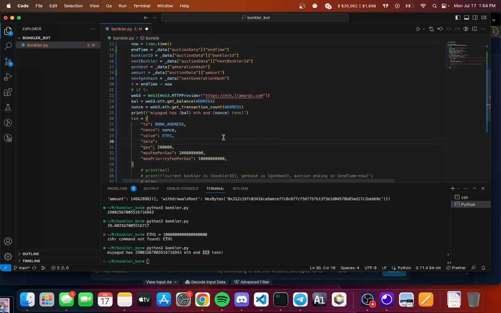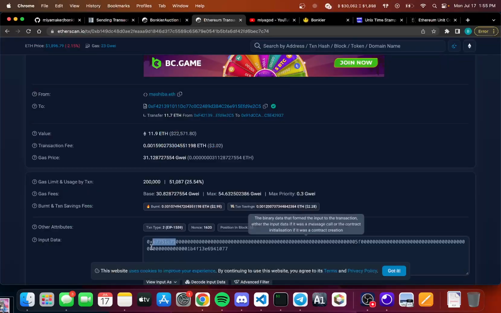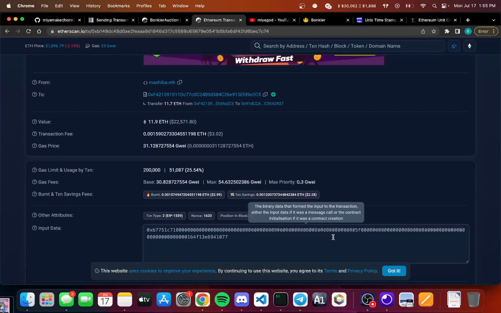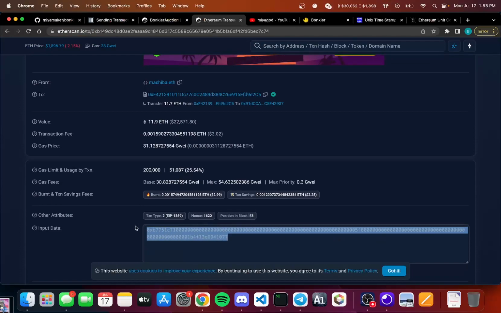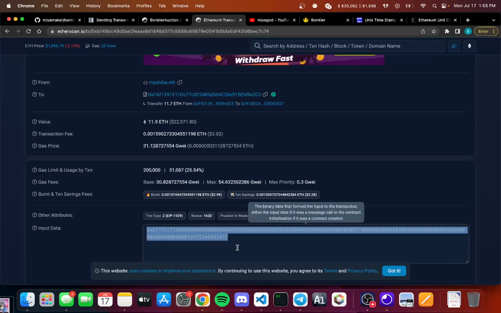Basically what we want to do is take this information that we're pulling from the API and create hex data out of it and put it together and build this right here that holds the proper bonkler ID that we want and the proper generation hash.